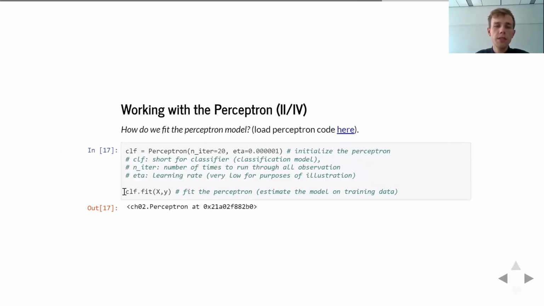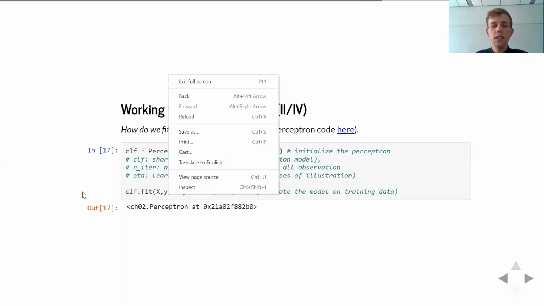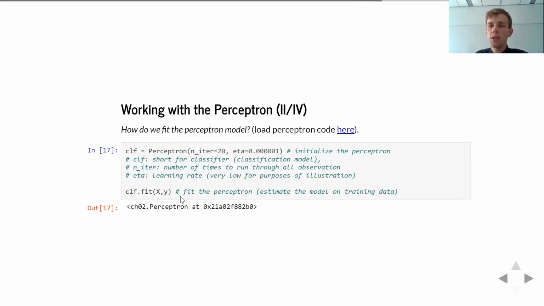So what I'm doing in this step is basically fitting my model. You can see that it requires very little code. As soon as we have this perceptron class, then we can just write CLF, so that's our classifier, dot fit on our data set. And then what's going on under the hood is that the weights are updated so that hopefully we can separate these 2 flower types using these 2 different features.